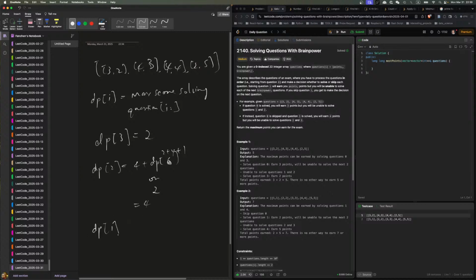And then dp[1]. So I either solve it, become 4 plus dp. It's going to be 1 plus 3 plus 1, so equal to dp[5], which you don't have. So it's going to be 4 or, we get the maximum, so 4. So this one equals 4. Right? So now dp[0]. dp[0] equals, if I solve it, 3 plus dp. 0 plus 2 plus 1, so it's dp[3]. Now dp[3] is 2, so this one actually equals 5. Or I don't solve it, then I get 4. So the answer is 5. So that should be it.